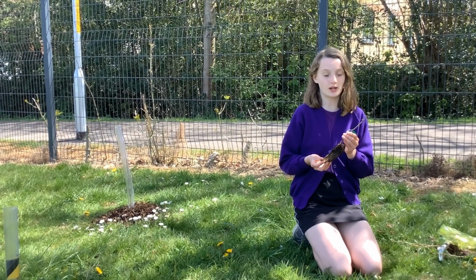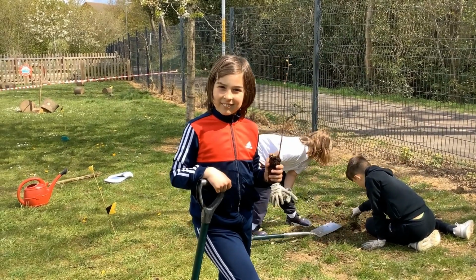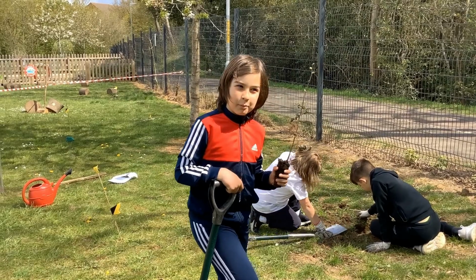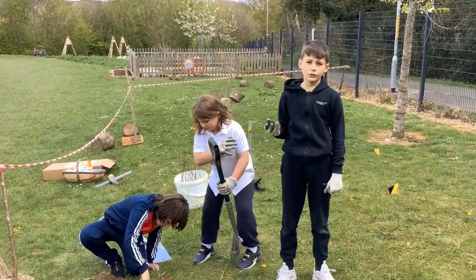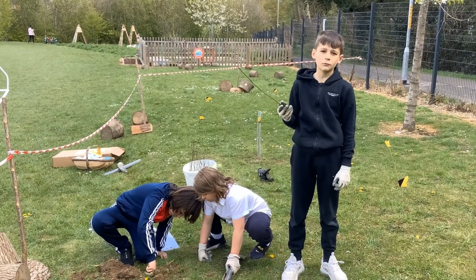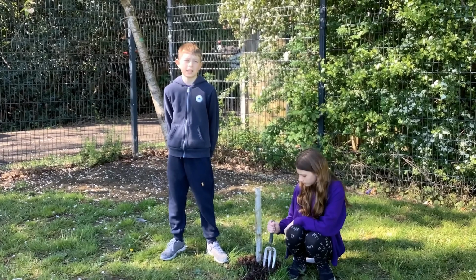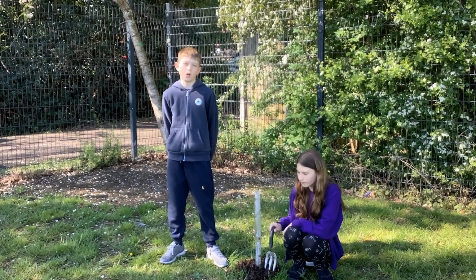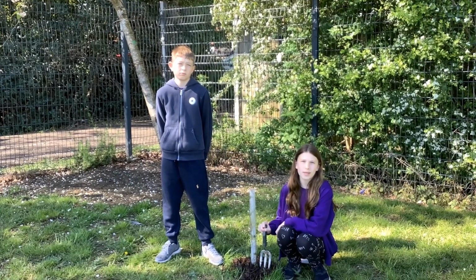To add to our school's already diverse natural habitat, we applied for some native trees and shrubs from the Trees for Schools appeal. We're lucky enough to be accepted, so we are planting a micro wood on the top of our school field. By planting these trees, I hope we encourage more wildlife to come to our school. Roots and Shoots helps us take more actions for the animals and the environment. We hope our microwood will become a great new home for wildlife and many insects.